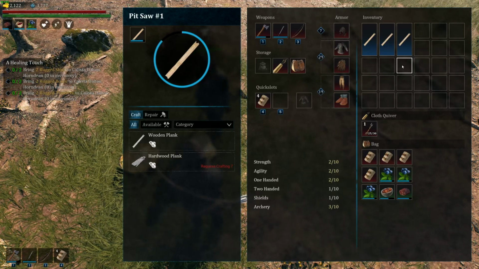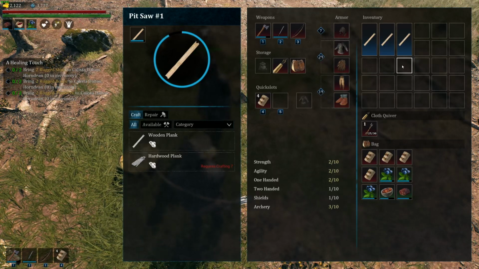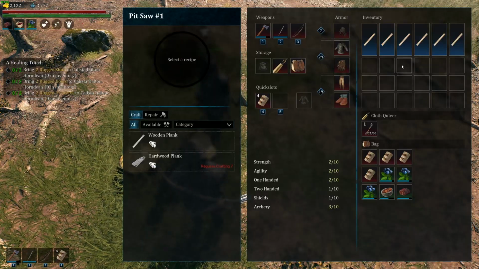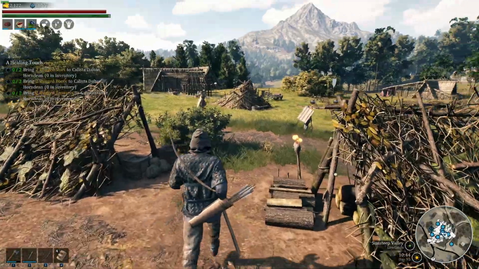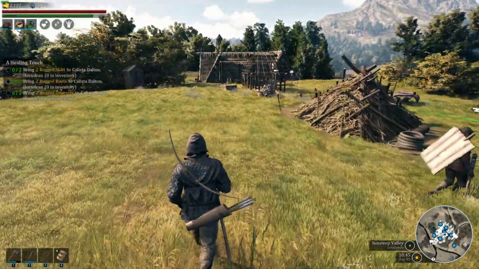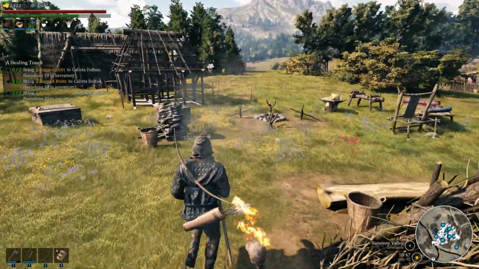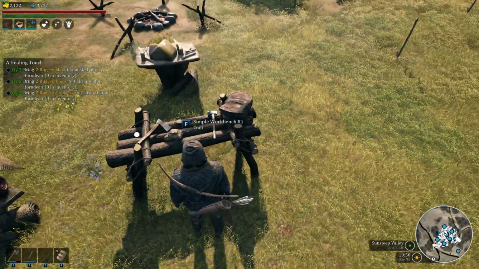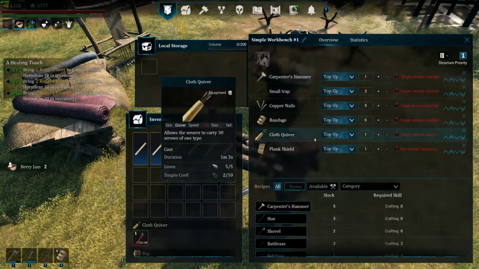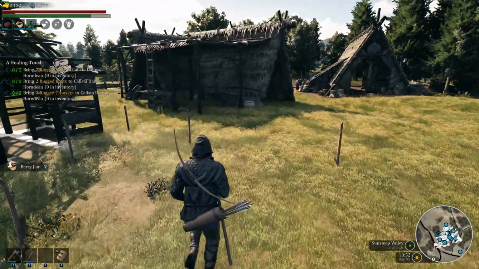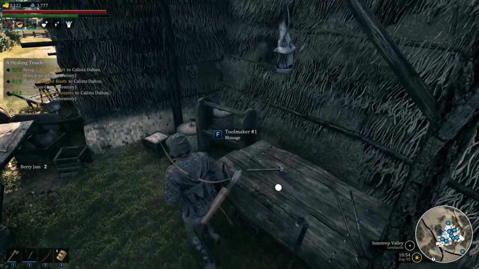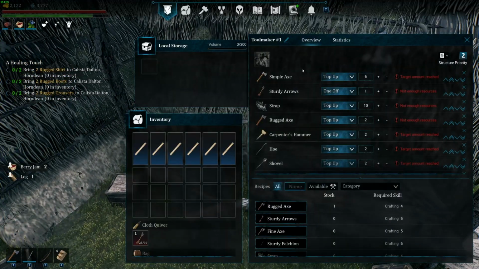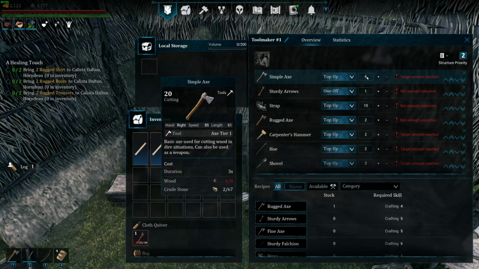What I also did was I turned back on the low-level axe task, making sure that there's at least 1 or 2. There we go. I turned on... I'll show you. I think I did it over... Did I do it? Wait. I can't remember if I did it here. Manage. Nope. I think I did it over here. I'm sure I did. Either that or I was thinking about doing it, which is the same thing. Yep, there it is. I basically said I want to make sure there's 6 simple axes at any given moment.